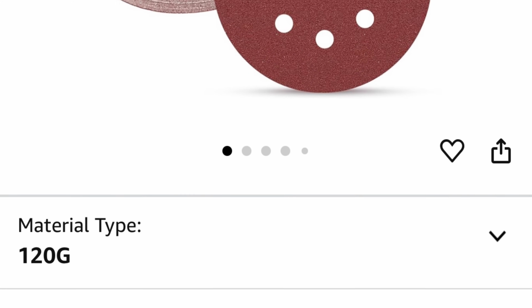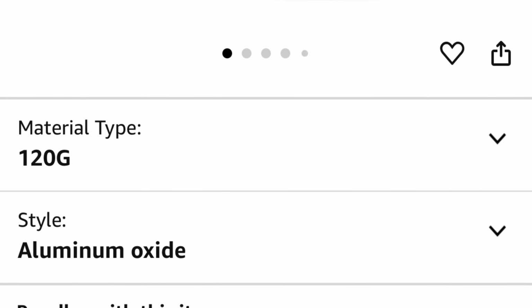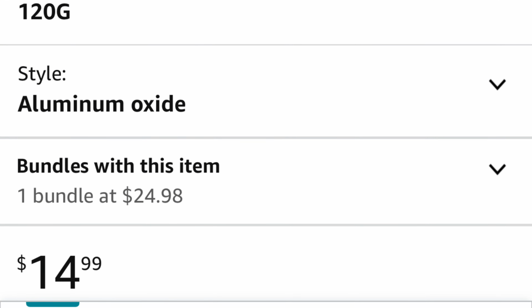Save yourself $8. Pick up the Amazon sandpaper. I use it in my shop all the time. It works great. It lasts longer than you think it's going to last. Save yourself some money. Pick it up on Amazon. Let's go. Item 3.